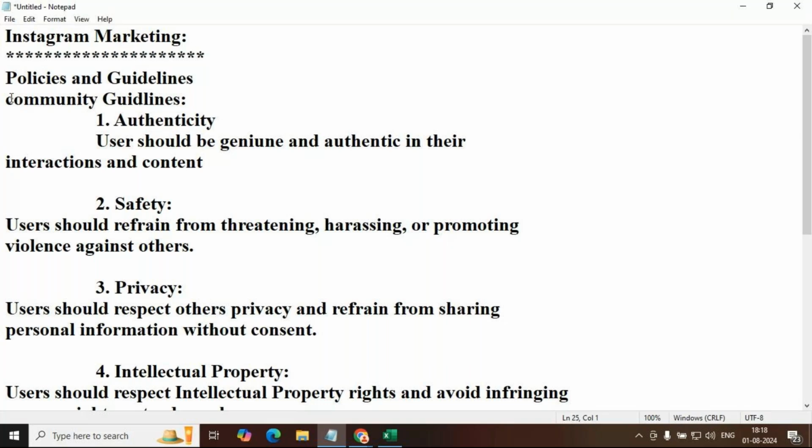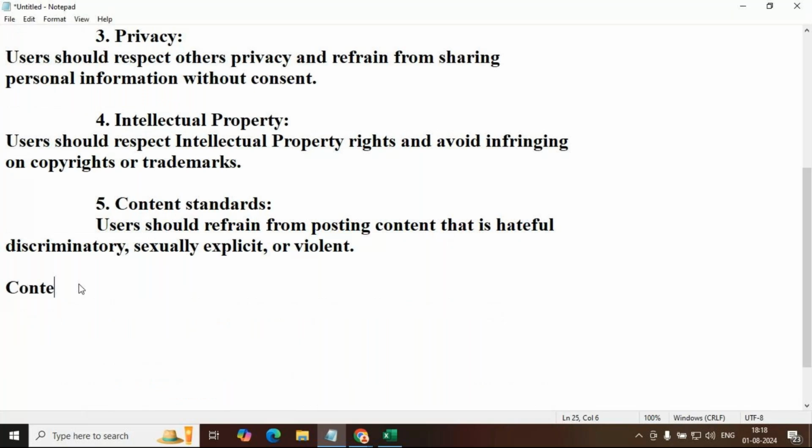The next we have content policies. In the content policies, the policies regarding the different types of content that are allowed and also prohibited on their platform. So that includes rules like any nudity content; if they post it, then obviously Instagram prohibits explicit nudity. Nudity acts, whichever is there, come under content policies. Then violence and graphic content. So number one, nudity content not to be posted.